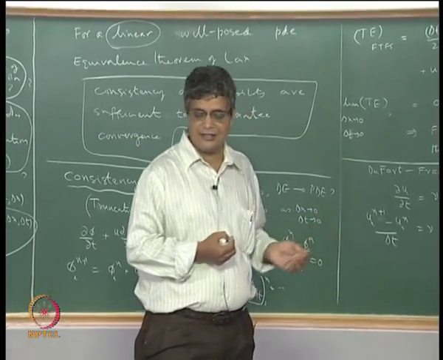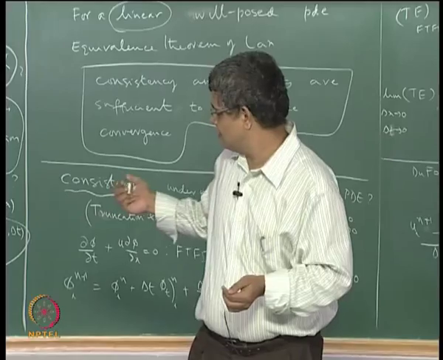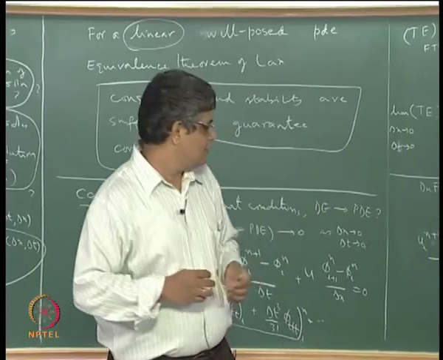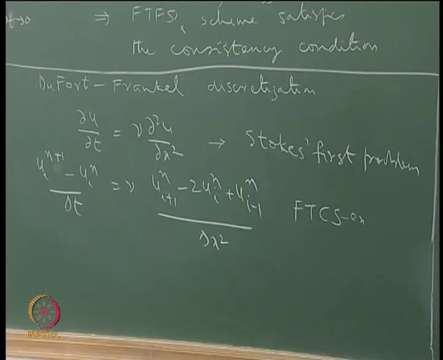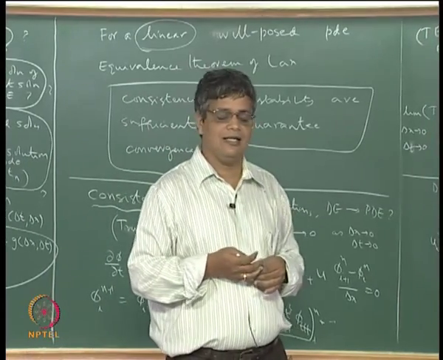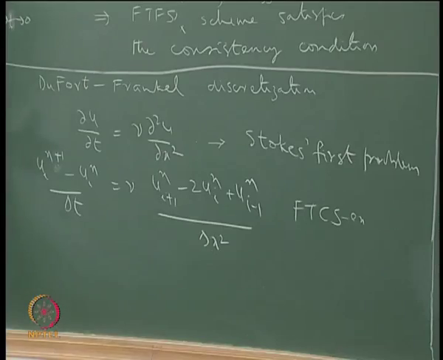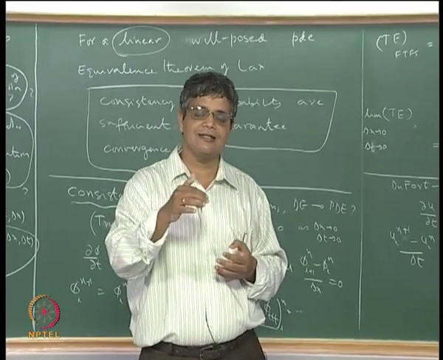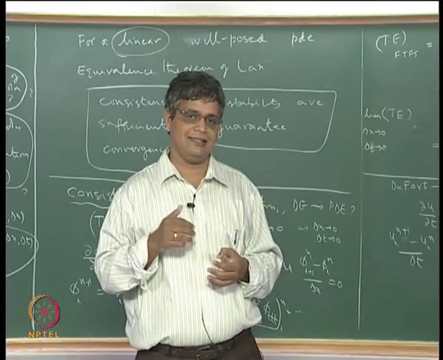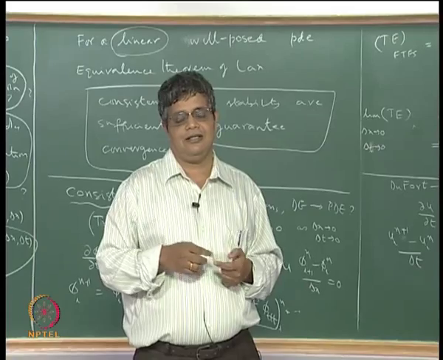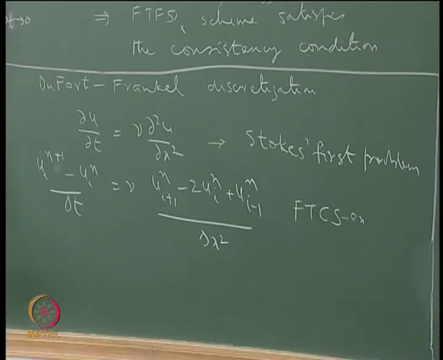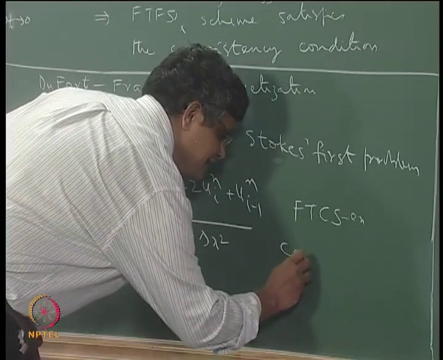But when you actually try it, and having seen the difficulty with another simple linear wave equation that we have considered, we should be suspicious as to whether or not we get a proper solution. And in fact one will show later on that the solution that we get from this FTCS explicit equation for this is only conditionally stable, in the sense that only for certain range of values of delta t and delta x can we hope to get a good solution, and in other cases we will not get a good solution. Okay, so in that sense it's only conditionally stable.